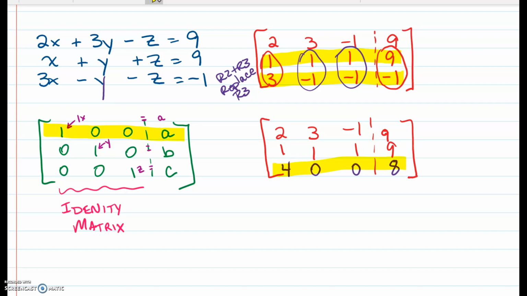Okay, so here's what I'm going to do. I am going to divide that row by 4 because that'll make that first element in the table a 1. So I'm going to divide by 4 and replace row 1. And honestly, all I'm going to do is move rows 1 and 2 down to become rows 2 and 3.